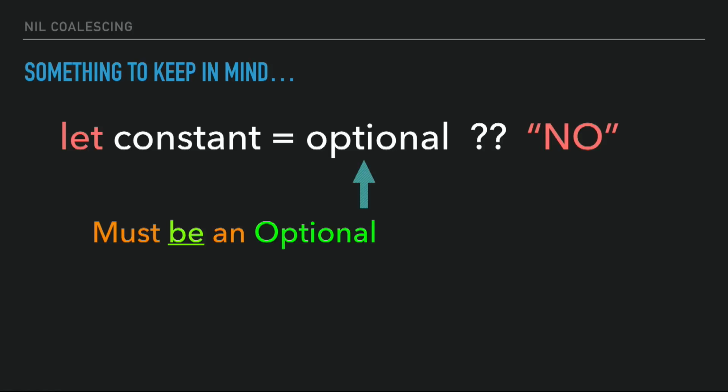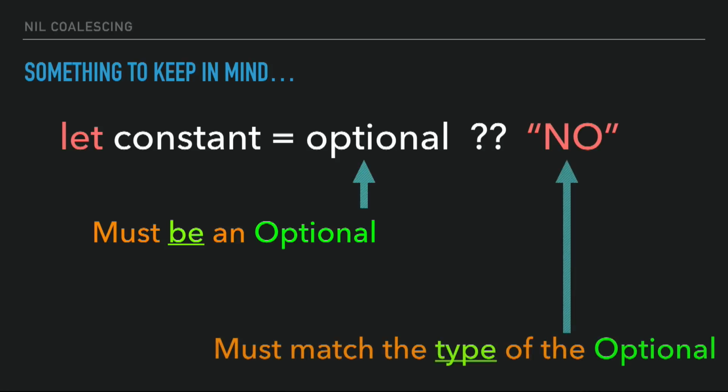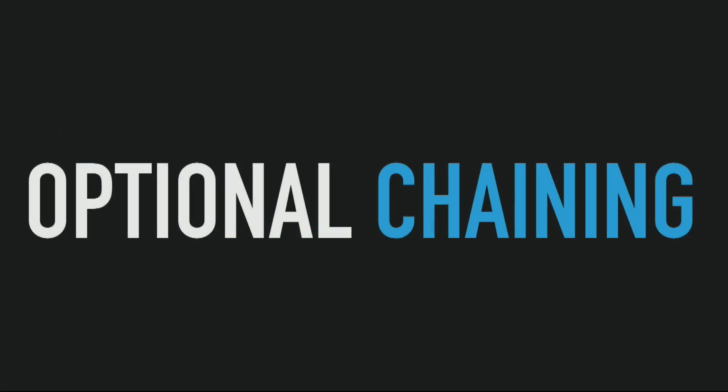Seems obvious, and that's what I'm going to say. If you were hoping constant was going to turn out to be an integer, well, that's not a good idea, because this optional, we took it from the previous slide, is apparently a string. That's not going to work, but it has to be an optional. Don't try to put just something there and use this as some sort of clever workaround for if-else. It's not going to work. It has to be an optional. Next, the types have to match. So if optional were an int and your default value was a string, you're going to get a warning. It's going to say no go.